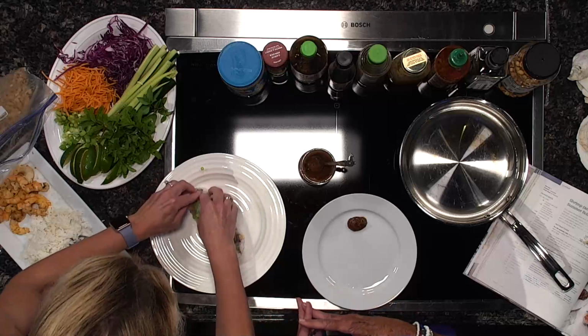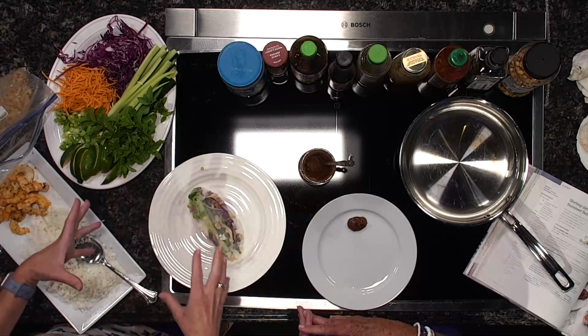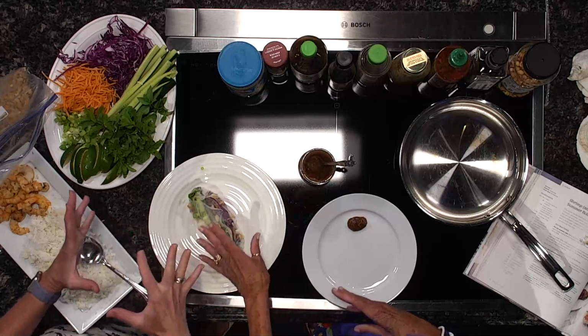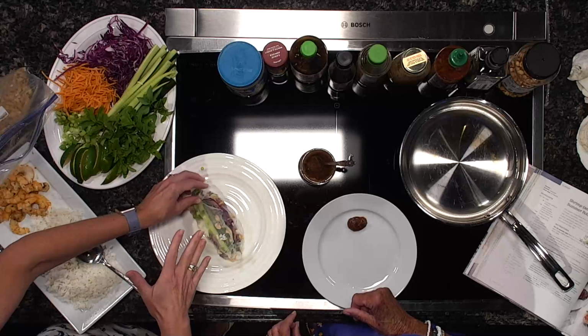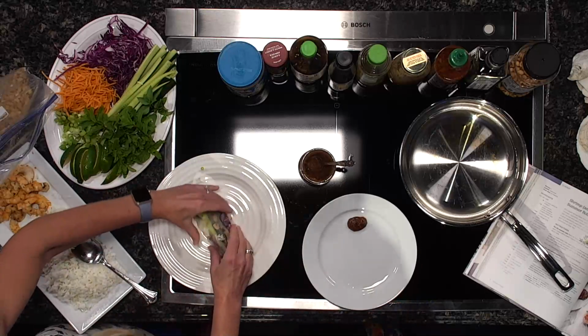And so you could serve these for dinner, and have everybody make their own, kind of serve them family style. Or you could pre-make them, and then they're already made. You don't have to work at the table, and they're ready to go for dinner. They're also great as an appetizer, to have them pre-made and then slice them, cut into smaller pieces. Yes, exactly.